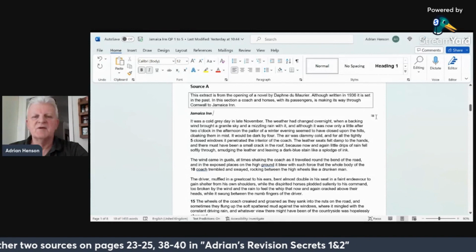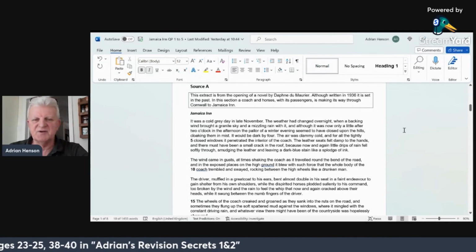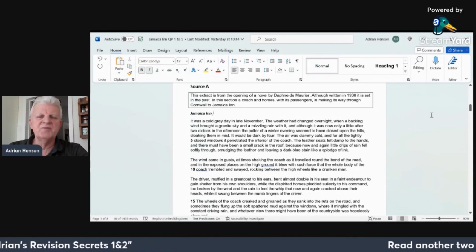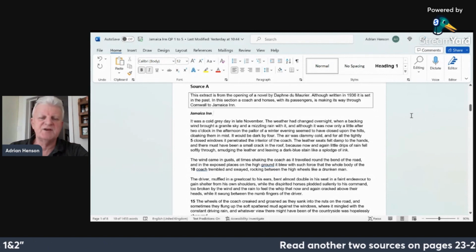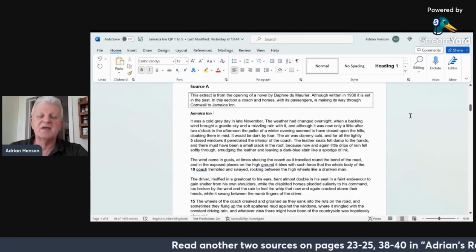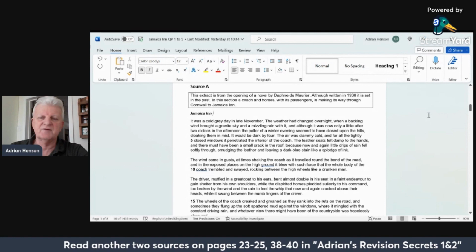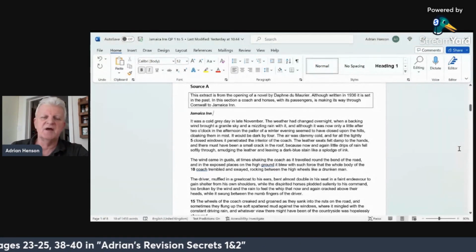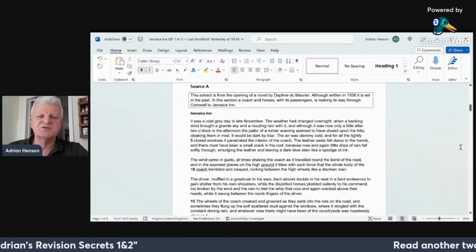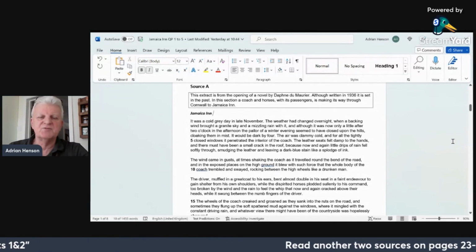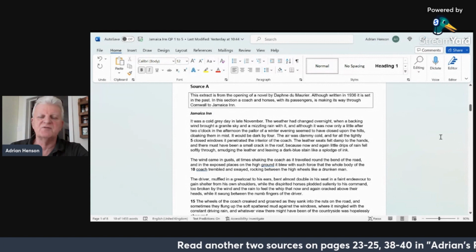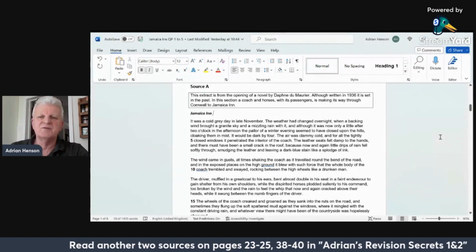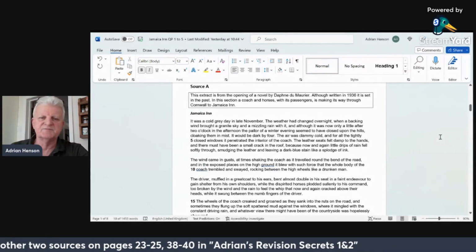But here's the thing. What I want you to do in this lesson is to open up the source and read it in a relaxed way, and then time yourself. That's really, really important. And then when you have read the source, we need to go back to it and look in a certain way. So part 1: read the source, time yourself.